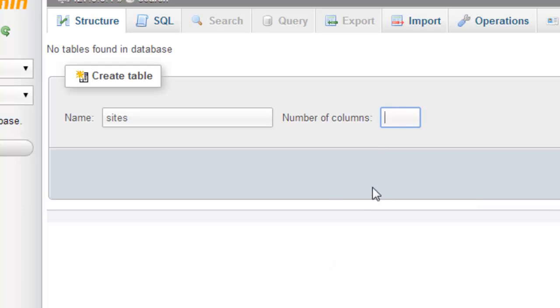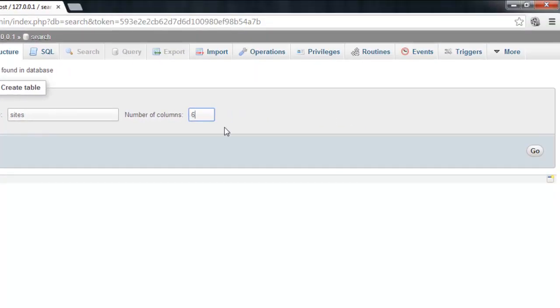So we will need some columns, for example site ID, site title, site link, site image, site description, or site keywords. So we need 6 columns over here. So I write 6 columns and the table name is sites.